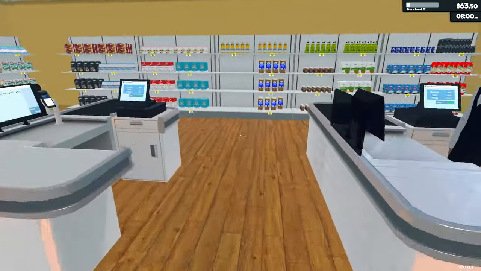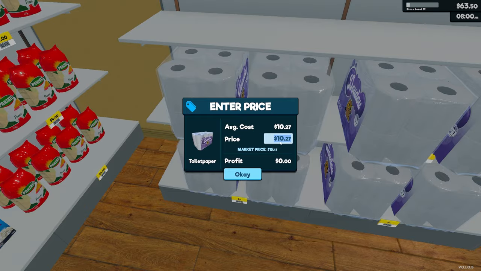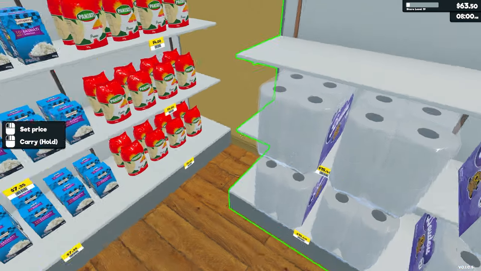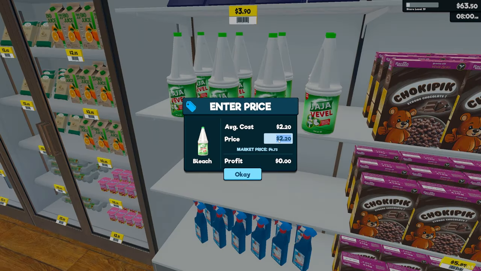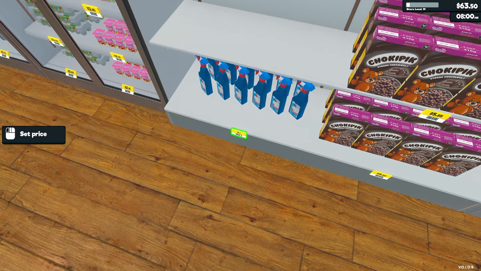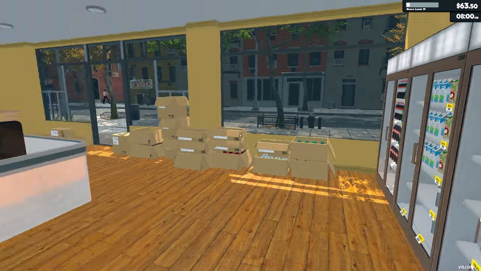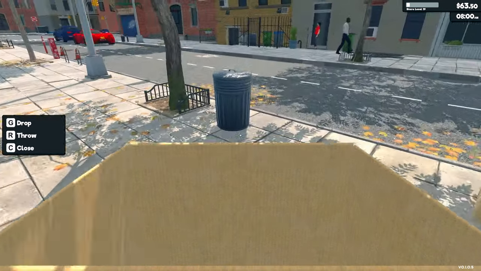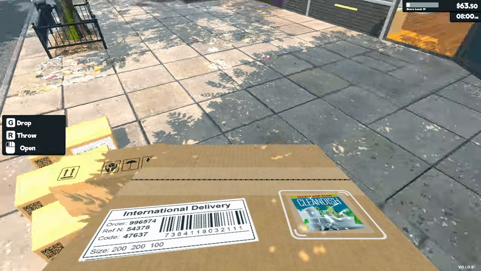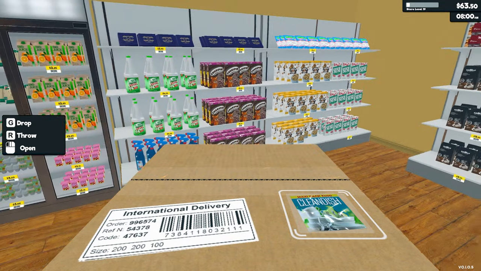Okay. Let's go ahead and price these items real quick. Toilet paper's $15.40. All right. That takes care of that. What else do we have over here? We have this bleach. That's going to be $4.70. And this cleaner here is going to be $3.05. All right, very good. Let's get this up here. I can't wait to start the day and see how this works. Okay, we're down to $65. Thank goodness we paid Jack already, right?